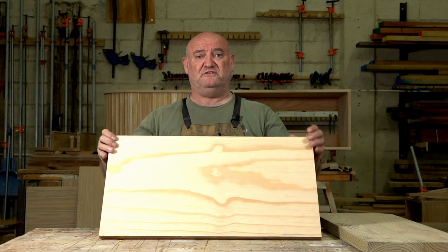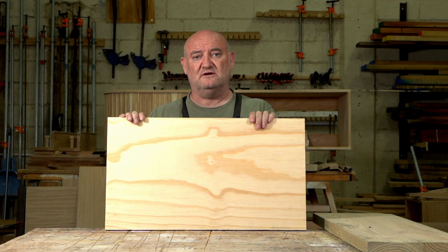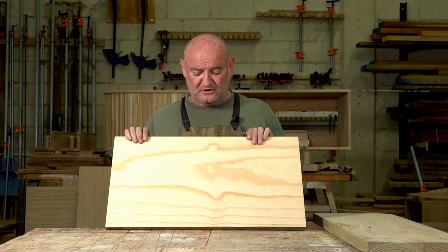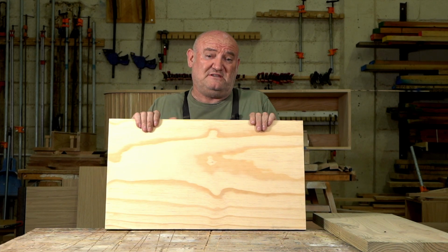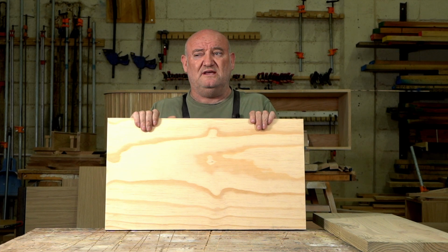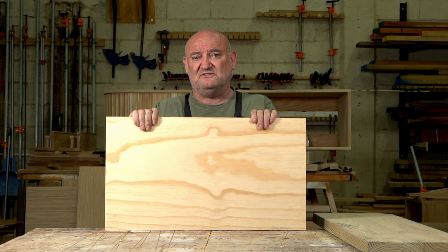So like here, for example, this is pine ply that is quite a good grade of pine ply. So it's beautiful. It's got no knots on it. It's quite clean. It's actually really pretty. But yes, it's pine ply. So is it good for furniture, this one? Yeah, you could make some furniture out of this. You could make some cabinets out of this and it wouldn't look out of place.